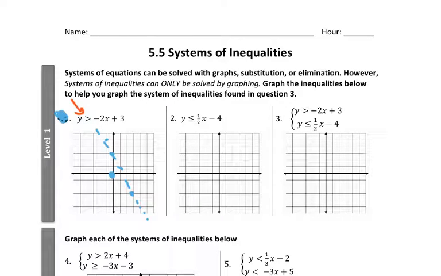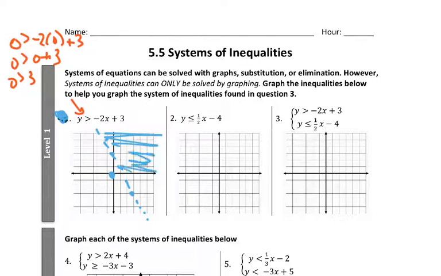So I'm going to plug in the point (0, 0), 0 in for y, and 0 in for x. Negative 2 times 0 is 0. And 0 plus 3 is 3. And I ask myself, is it true that 0 is greater than 3? No, that is not true. So, that cow dies, and I know I need to put all of the rest of the boy cows over here on this side.